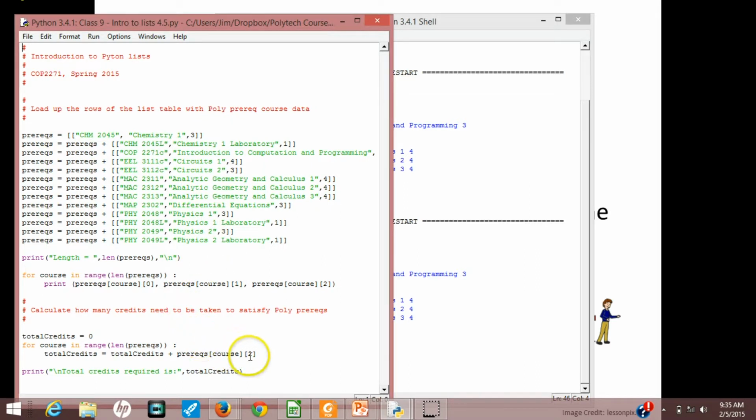So where were we? We were down here. There's the 2. Just so everybody sees it, it's the exact same thing. Total credits equals total credits plus prereqs, referencing the list using course. And now we change the 2 to a -1. What that's telling us is that negative indexing means we're coming in from the right-hand side, right? So we're going to pick off the last item in each list. Because we know what the list looks like, we know we put the course credits as the tail end item. So we should get exactly the same answer, which was 37. All right, let's give it a shot. See how that goes.